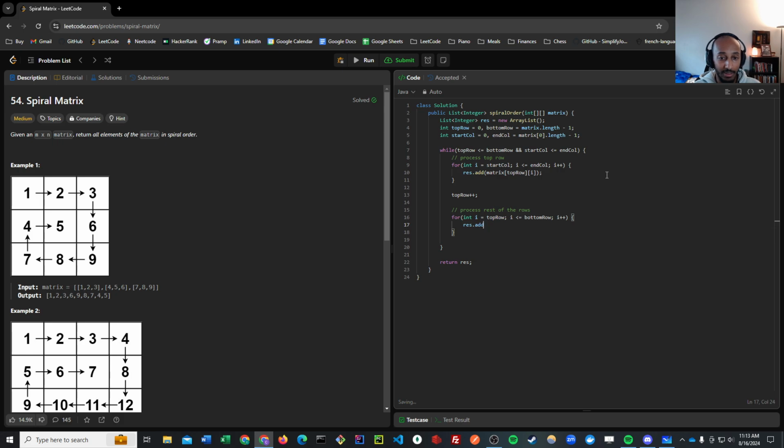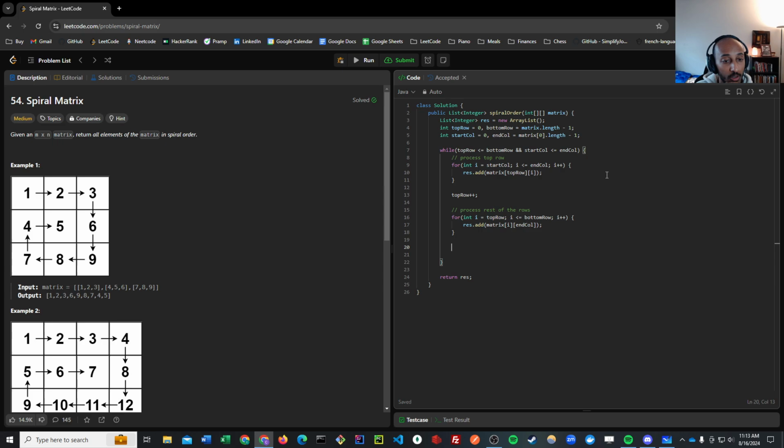And what we're going to do is add the last column, basically. So matrix at index I and end column. Okay? All right. And now that's done.